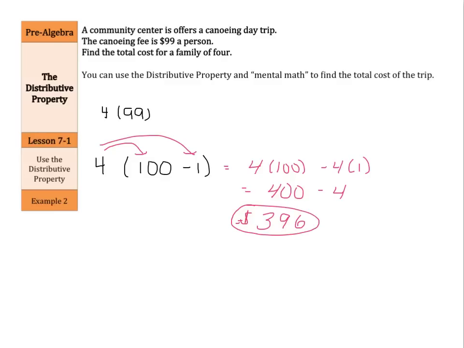Of course, I have mental math in quotes there, as we showed a bunch of work to do this mental math, but this is the type of way you could break this down to eventually be able to do this mentally, taking our $99 and breaking it into 100 minus 1.